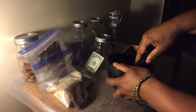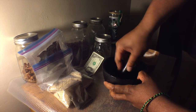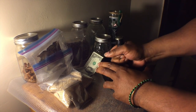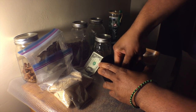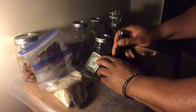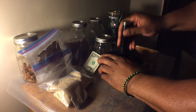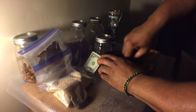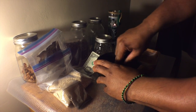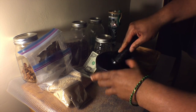So I'm grinding down the Ozain the Conqueror root and trying to get it as fine as possible. At this point, I don't have to get it as powdery because I'm going to be adding in other ingredients, and I'm going to be making more powders in the ingredients. So I will be giving it more of a grind, more of a pounding, so to speak. If you are working with Ozain Conqueror root in the sense of making a powder, I suggest that you always use it as the first thing that you're mixing up. See, there's some ground pieces, and it's coming to that powder state, but it doesn't have to be perfectly in a powdered form because you're going to be mixing other things.